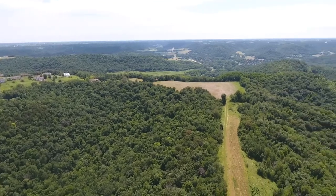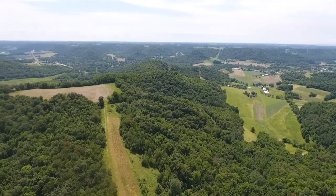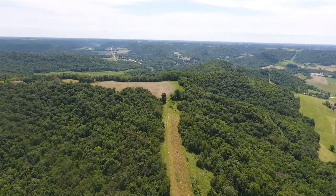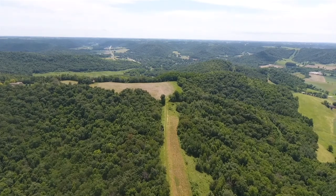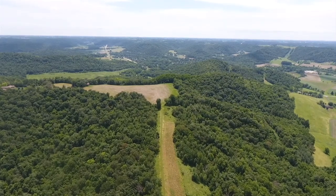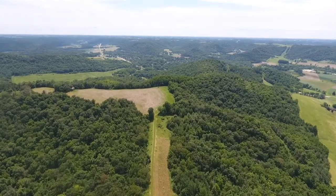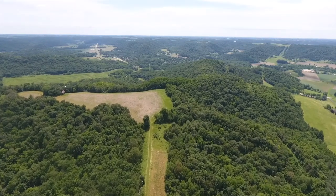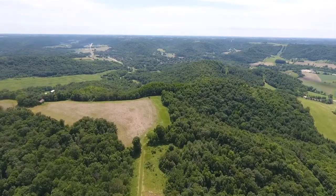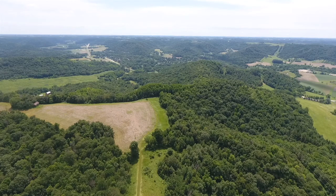Actually, I got lost. I didn't know where I was up here, because the sun was out and I couldn't see. I couldn't keep a connection in my head because I couldn't see the screen very well. So I really didn't know where I was at. When I got up here to the limits of where I flew, I had to actually hit return to home because I didn't know which way to fly by hand. I didn't know which way the bird was flying. And something had happened to the screen. All I could see was what you're seeing on my screen. I didn't have any of the telemetry around it or anything. It had somehow gotten out of that.